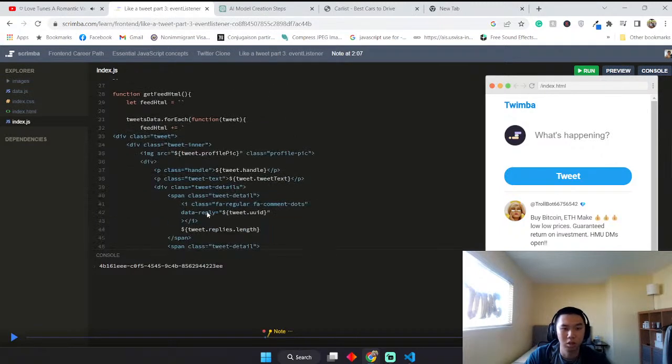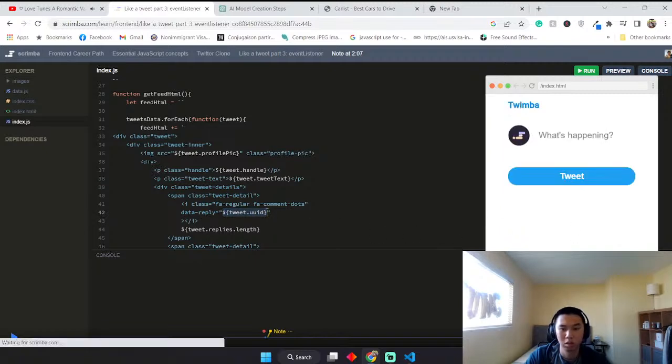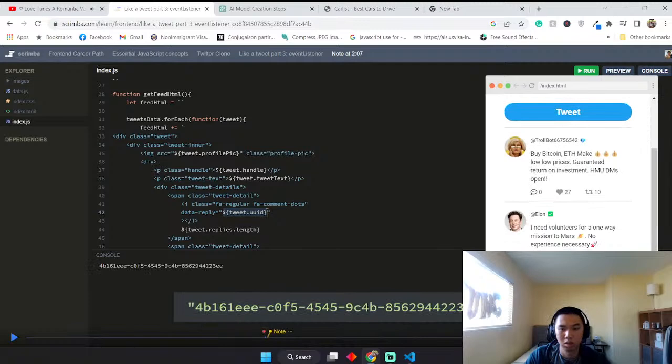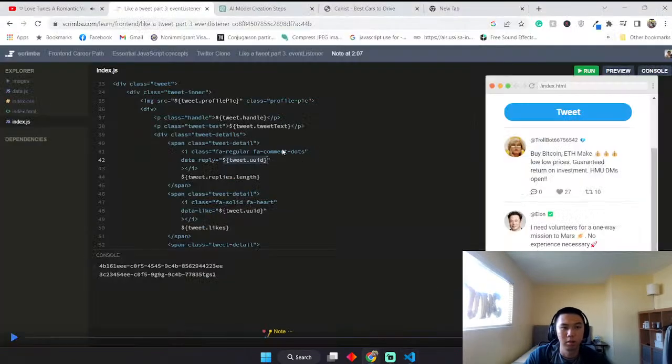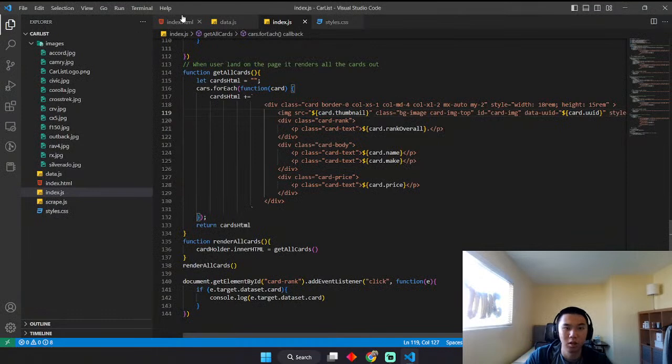Dataset, data reply. Let's try and create like buttons. And what if we click it? Maybe because this is displayed relative to the screen.